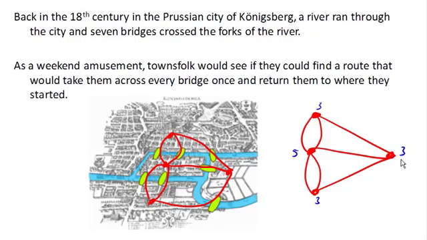So it turns out that no, there is not an Euler circuit for this bridges scenario, the bridges of Königsberg, and in fact, there's not even an Euler path, right? Because all of our vertices here have odd degree. It's more than just a pair, and so there's no way to even start in one location, cross every bridge once, and end up in a different place. There's no way to cross every bridge once without having to cross a bridge twice.